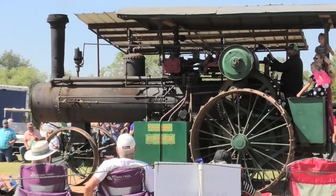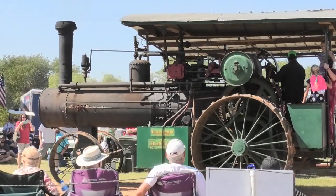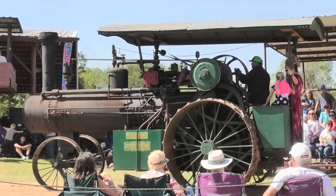Steam engine of the day. This is exciting. This is Jerome Kane from Fairview. This is a 1924 Nichols and Shepherd.